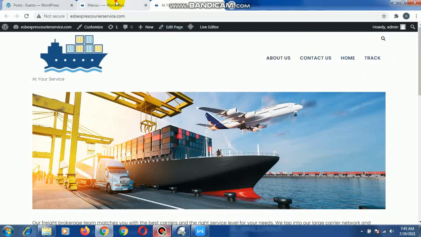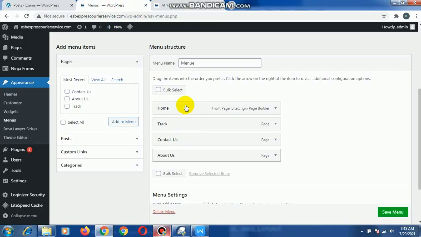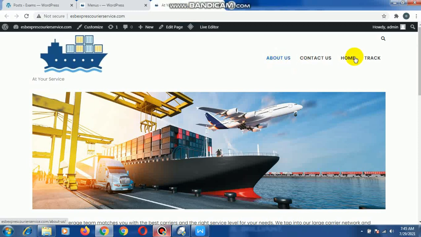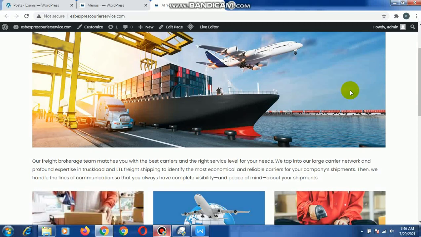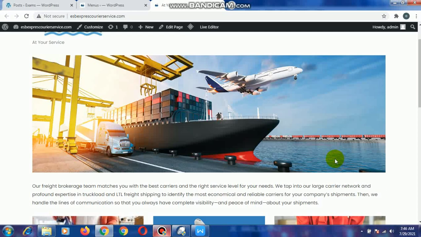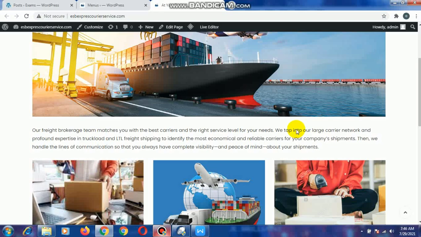So the reason why it's organized like this is because of the theme. That is why even though you rearrange it from here, normally it's supposed to be like this. The home is supposed to come first before the track. But because of the theme, except we change the theme we are using to another theme, it doesn't allow you to make your home the first page you have here. So I believe we can manage. I think there's no need for us to change the theme. There are other premium themes that you can also buy that will give you what you need. They are better than this.